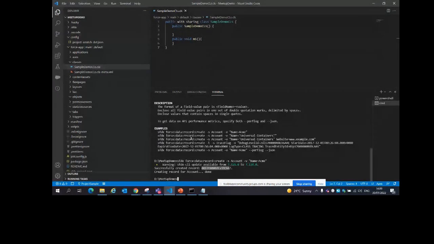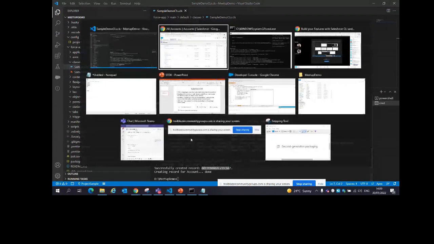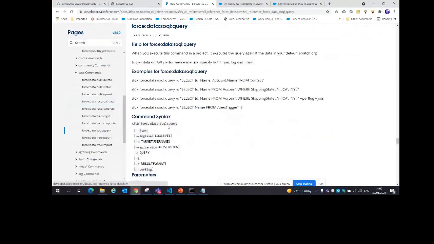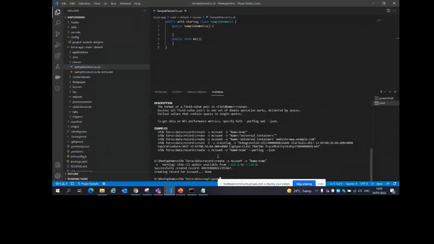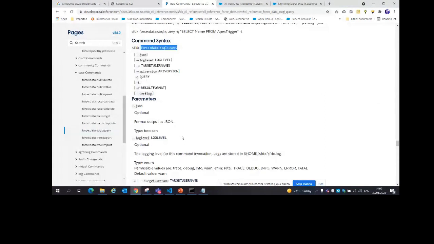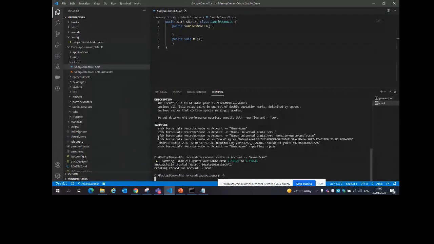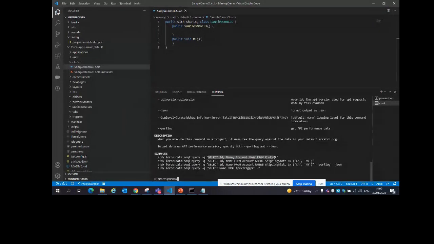Correct. Similarly, if I want to query the account, nothing complex, nothing else. It's quite easy to know what you need to do. Let's say I want to query the record. In a similar way, force data SQL query is the command we have to use. What I want to query, I don't know. What parameters do you pass? Simply I can use hyphen h and I can see what parameters you need to pass. So now let's see, when you want to query, how I'll do it. I can simply write your query statement directly from here. That means I can say my query statement is going to be, for example, select name from account, without any conditions. I'm just going to put it.